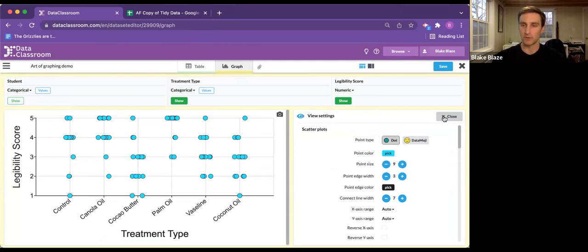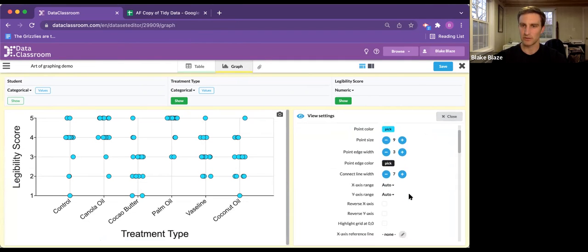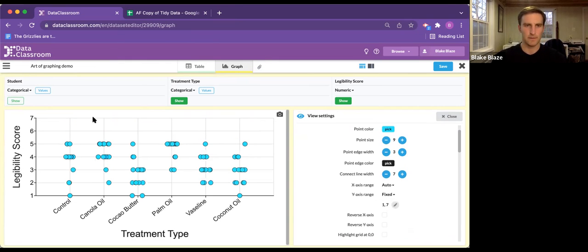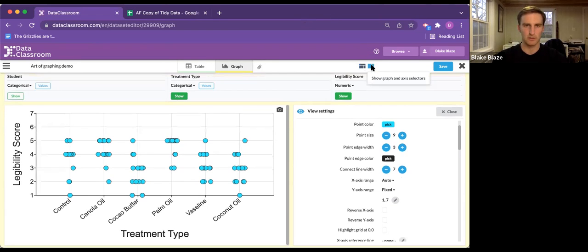So to do that, going to the appearance, now my y-axis range, I call it a fixed range. And I'm going to leave 1 at the bottom, even though it's not very pleasing to have the points on the x-axis, but the 1 was the lowest part of that range. And so now we can kind of see that there is something happening here where none of them receive the highest rating. For the sake of spacing, I'm going to change my view as well to make our graph a little bit bigger.